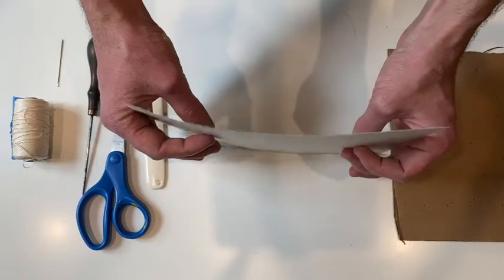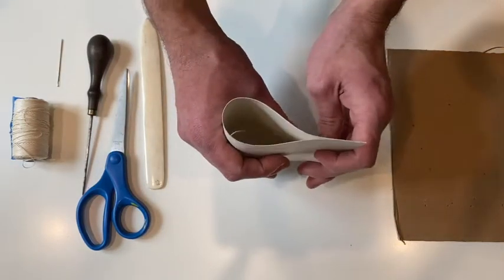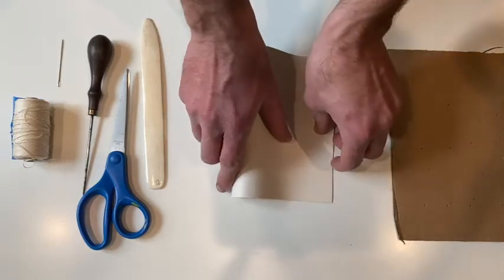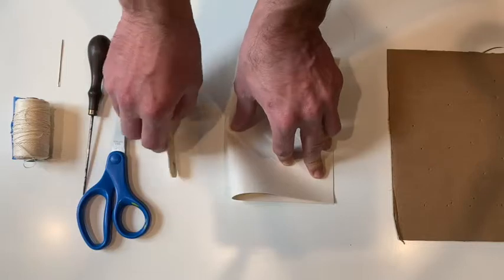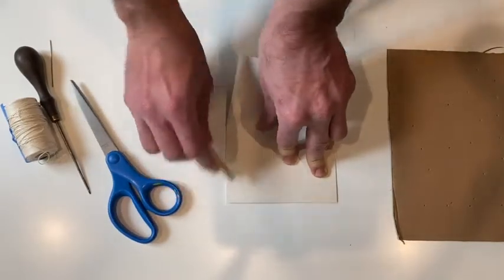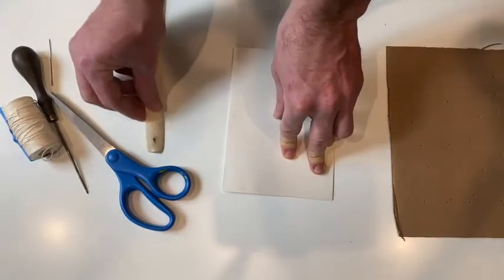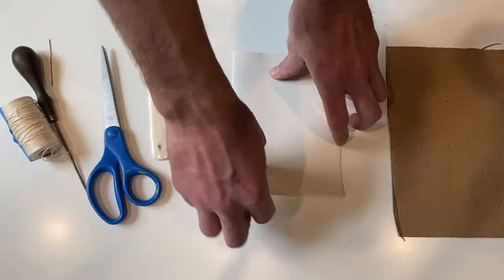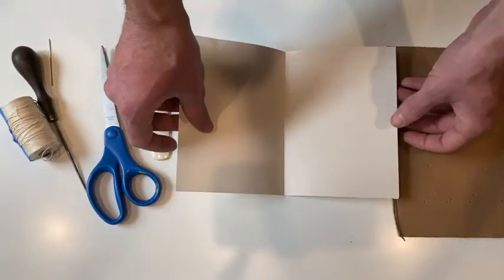So here I'm taking my sketchbook paper, folding it over, making a signature, making sure the edges are lined up, and then I'm just creasing the center with my thumb, then using the bone folder or anything plastic to work out from the center. So here we have our signature.